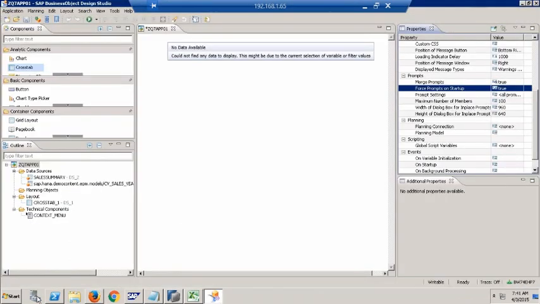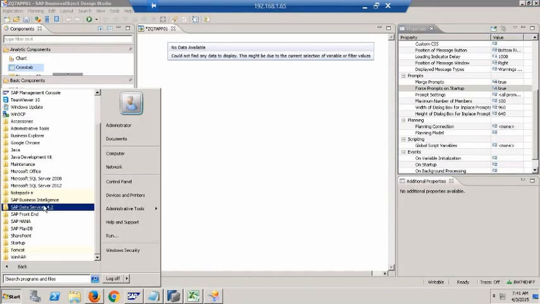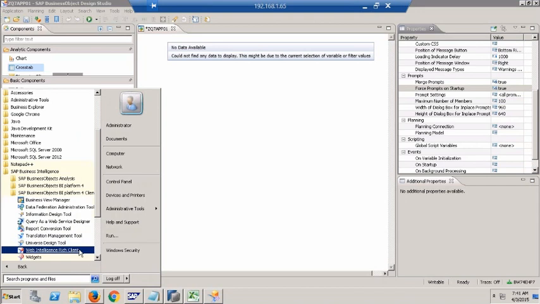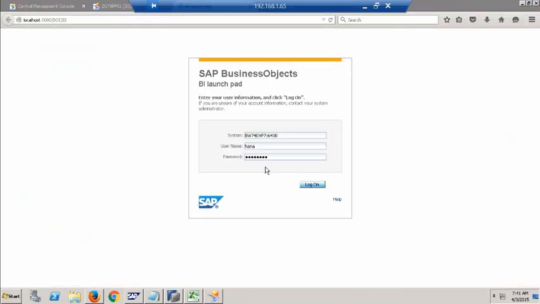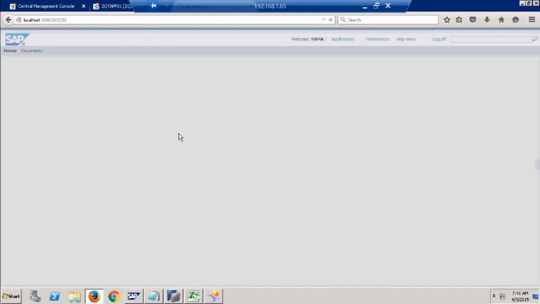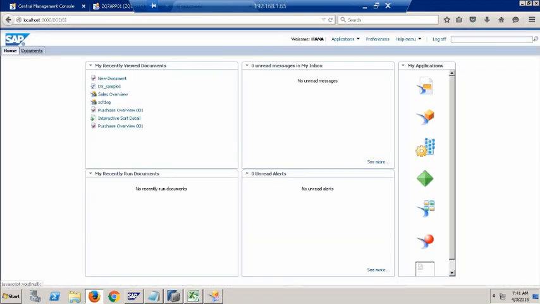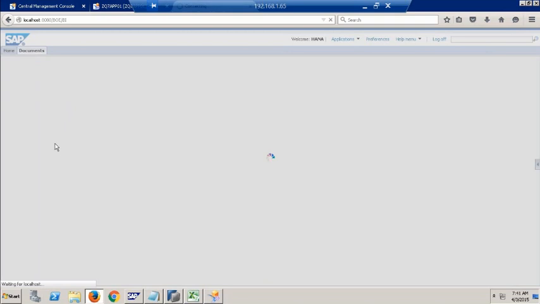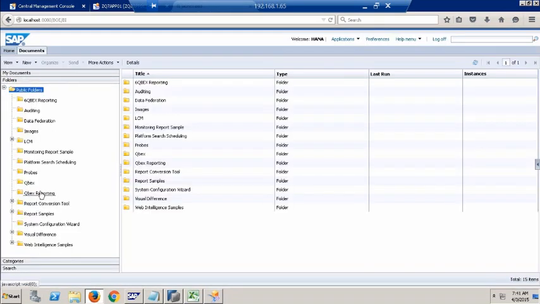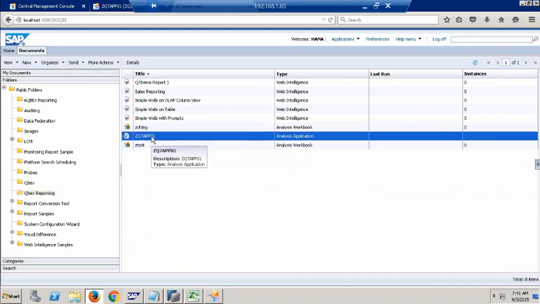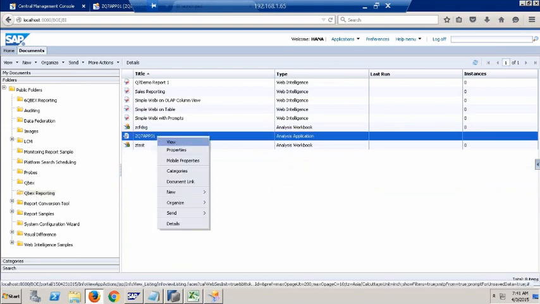Once it has been saved, my end users would log into the launchpad. Any user who has access to that folder, Cubex reporting, should see the app, Q7 app 001. You just right click and choose view.